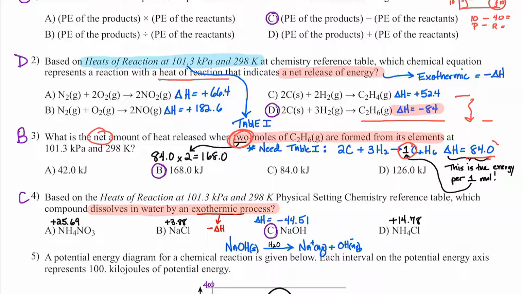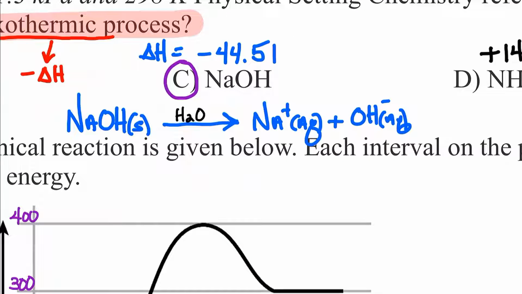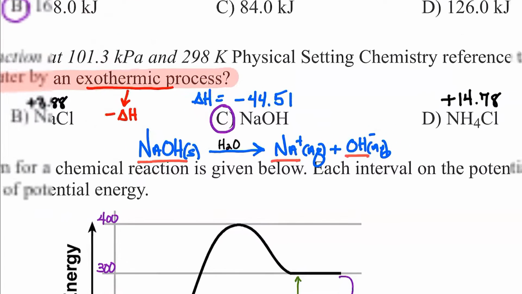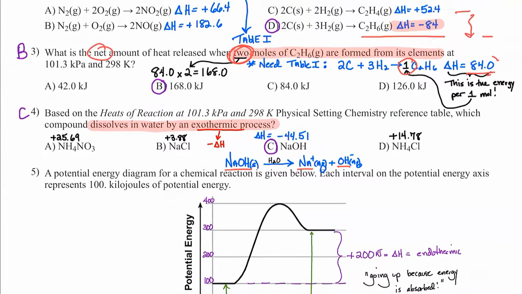On to C. Based on the same table, Table I, which of the following dissolves in water by an exothermic process? So if you go to Table I, you're going to see in the bottom third what we call ionization reactions. And here's an example of one of them. There's sodium hydroxide. They're going to show the water over the arrow, screaming to you that this is dissolving in water. It's not a reactant, so to speak. And this is going to break apart into its ions, and it's going to give you some energy. So the question is, dissolving in water is not a big deal. It's just about the last third of the reactions on the table that look like that.